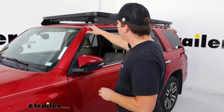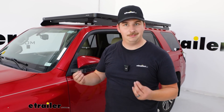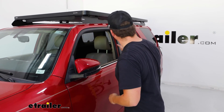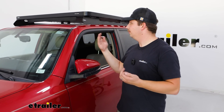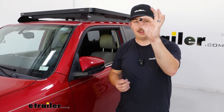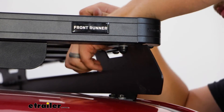One important thing to note: make sure the wind deflector on the bottom front edge of the platform is installed prior to lifting it up, because once it's up there you won't be able to access it. Once all the bolts are in place poking down through the brackets, take one last pass to make sure they're all lined up properly, then add the flat washers and lock nuts. Once everything's tightened, go back and tighten any other loose hardware on the brackets, then cap everything off with the little plastic caps that go over any exposed bolt or nut throughout the whole platform.